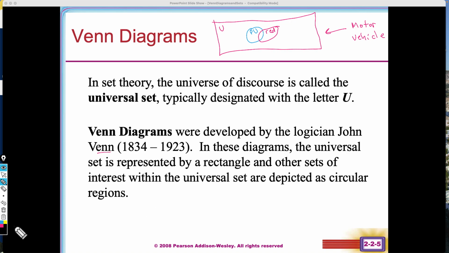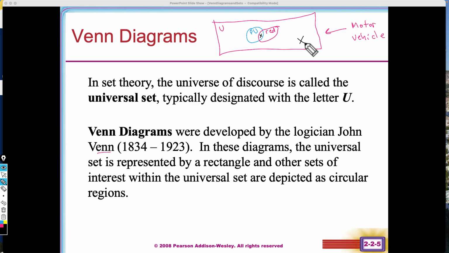So if we're doing that, let's see how intuitive this is. What would something be if I put it right here in the middle of these two sets? A red pickup truck. You got it. See? Very intuitive, right? It's both red and it's a pickup truck. Good. Now, what if I put something over here? What do you know about that thing? It's not a red or pickup truck? Exactly. It's not in either set.